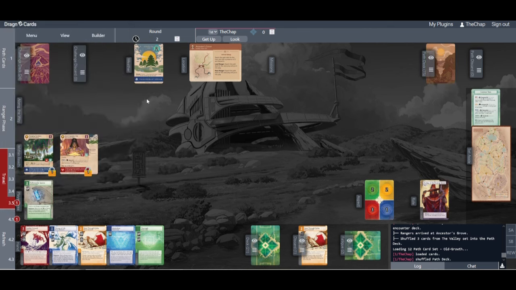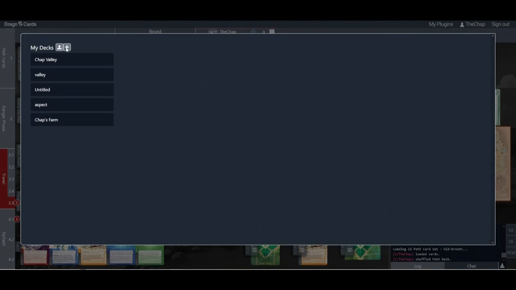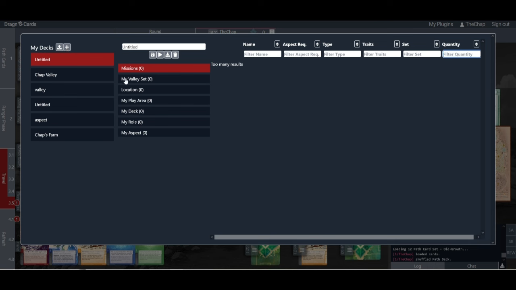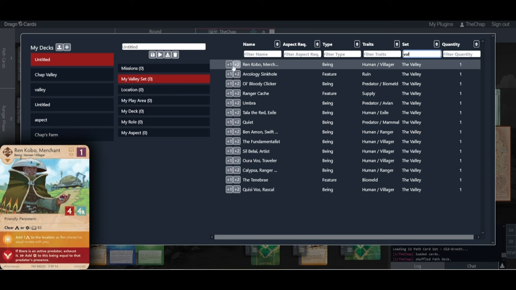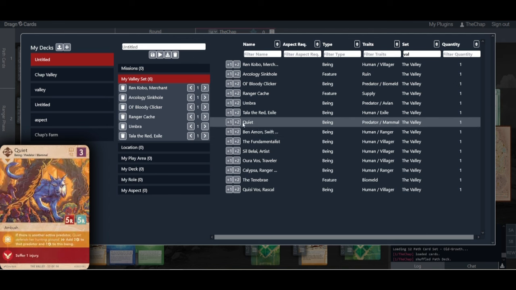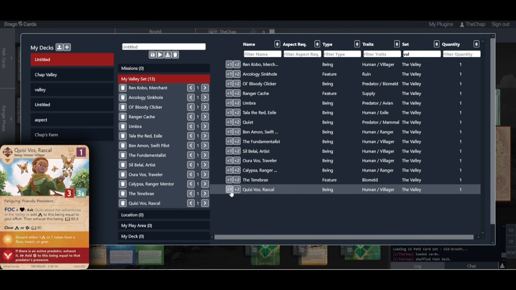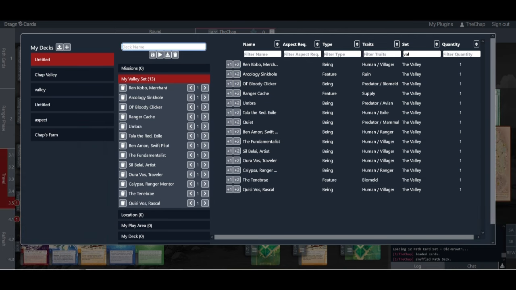It's actually quite easy. What you want to do is go to the builder. So once you've removed a card from the Valley set, you're going to basically need to create your own Valley set. So I'm going to go to the builder, and I'm going to hit plus. I'm going to click on this My Valley set, and over here I'm going to type in Valley because that's the set I'm in, and I'm going to add a single copy of everything that's supposed to be in it. And as I said, we are not including Quiet, so I'm going to add the other 13 cards. There we go, 13 cards, and we can name it. So I'm just going to call it T for Tutorial Valley, and then we're going to hit save.